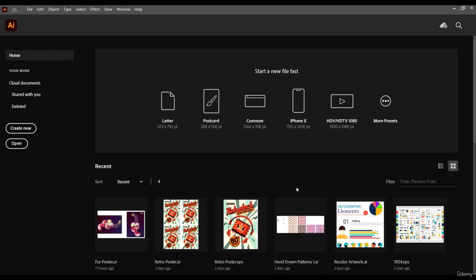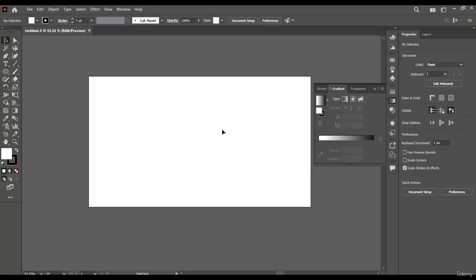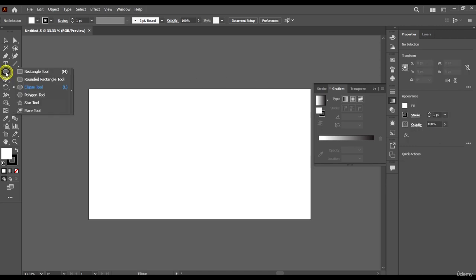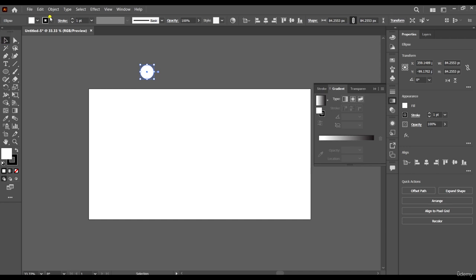In order to start, I'm going to create a new project and show you how this works. To create your shape blend effect, you have to have some shapes. So let's have two different shapes, an ellipse and a square.